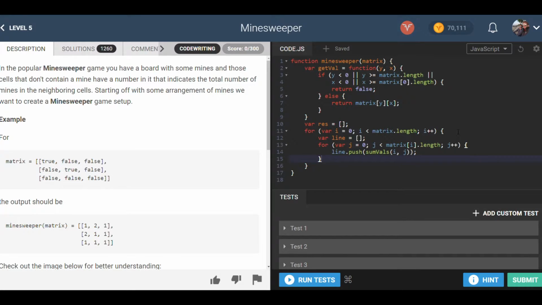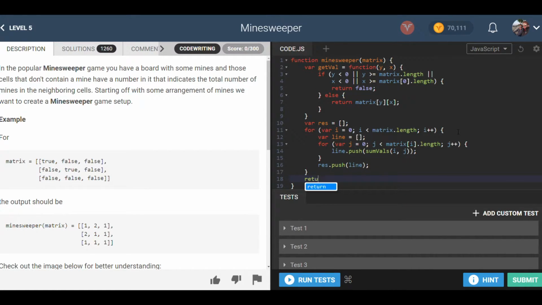I haven't created that. I'll do that in a second. And then just so I don't screw up, res.push line. And then return res. Yeah? Great.